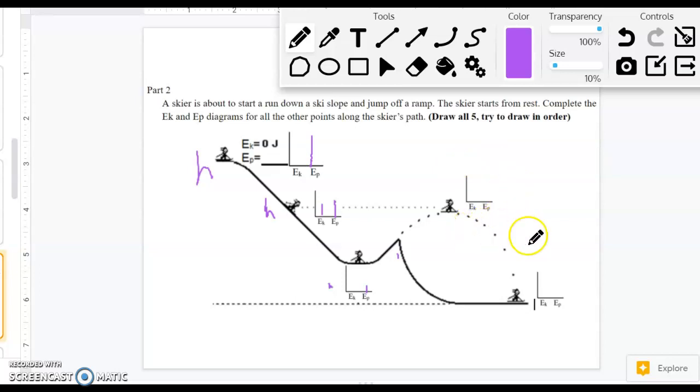Don't let this one fool you. But then on this one, let me just explain. When they get here, this looks really odd, that they're coming down and it looks like they're landing straight down and they're going to break their legs. We're not talking about their kinetic energy and potential energy when they fall down and break their leg. It's more when they come in and impact the snow down here. We're going to assume that they just keep going along. But when they impact the snow, what is their potential energy on impact? What is their kinetic energy on impact? Things like that. But that's kind of the gist of it.